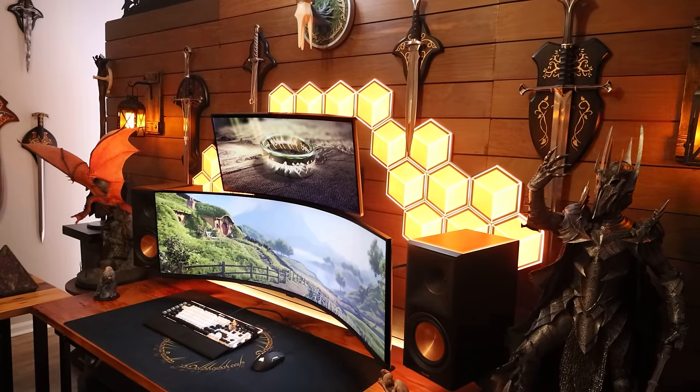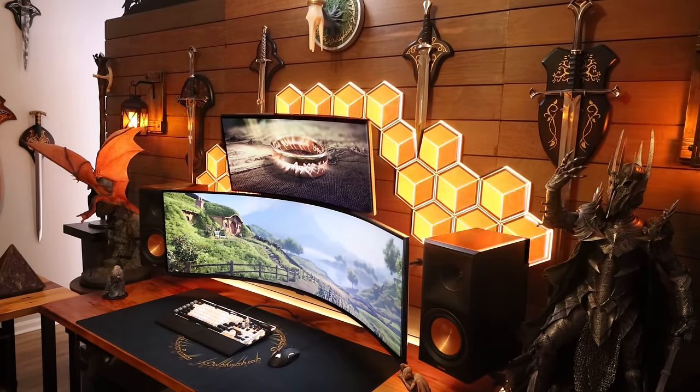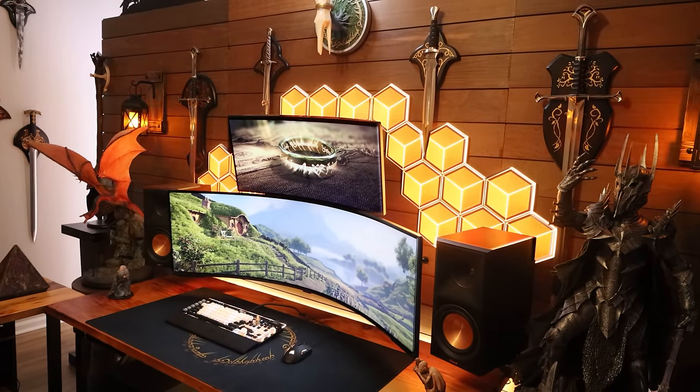The biggest change to my collection room is that it's no longer just a collection room. I have now incorporated my computer into it, and this is technically now my new office. So I'm going to be going over not just the collection room, but a little bit about behind the scenes with how I made the room and kind of explaining the computer setup, because I know there might be a lot of people who would be interested in that. So without further ado, let's get into it.